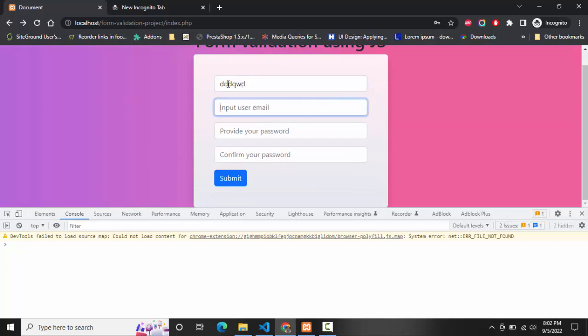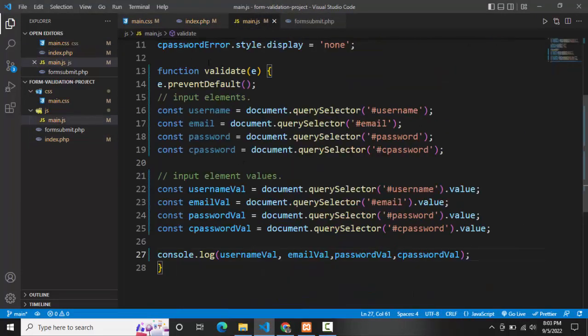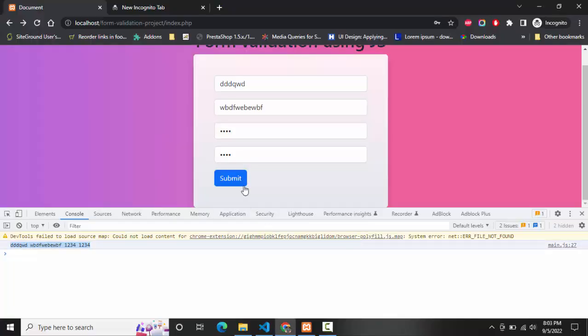For example, let's specify some dummy values, and I don't care about any value. Okay, 4 values. When you submit, 4 values are there. That means our form is actually calling the validate method from our JS. Okay, it's not yet submitting.